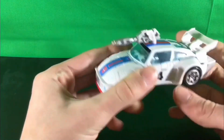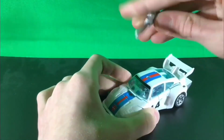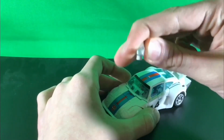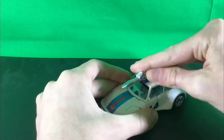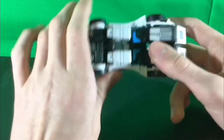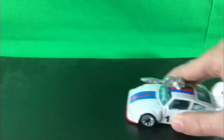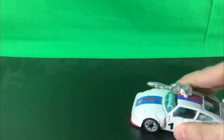I just don't like the weapon storage. He comes with one phenomenal accessory, and that is a blaster. Pew pew bang bang, pew pew bang bang! But it has terrible weapon storage in my opinion. But another thing I like is the lack of robot kibble. Look, there's hardly any. And listen to how well he rolls. Listen, do you hear that? I bet you don't, because that's how smoothly he rolls.